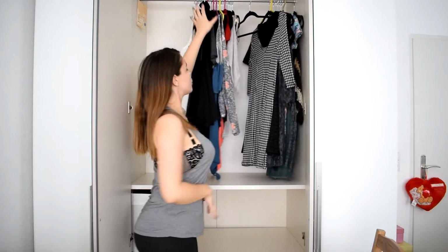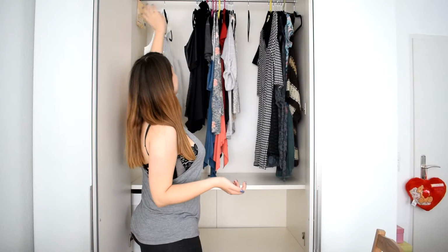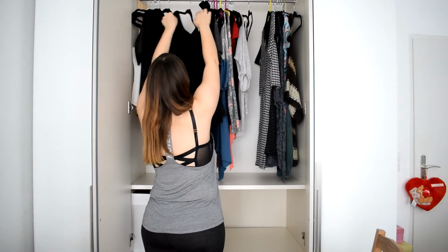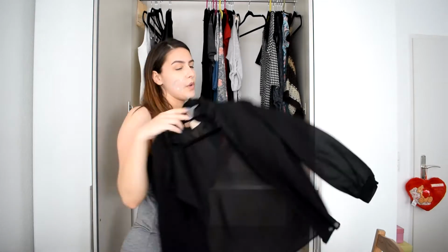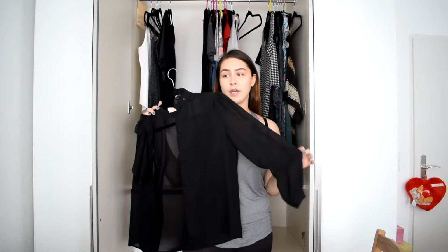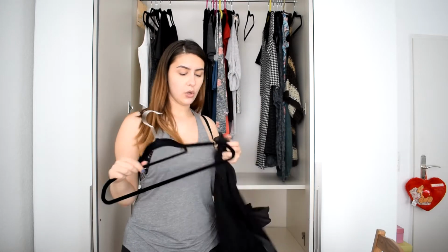Okay, so now we go to tops and then dresses, and then we're done with this. I need to take out all the wintry tops that I'm not gonna wear in the summer. This one I'm not gonna wear in the summer because the material is super hot. Also, all of my long sleeve shirts. I mean, this one is very, very see-through and very lightweight to wear, but it has a very wintry kind of look, and it goes up here. So I'm just going to store this also.